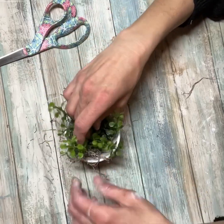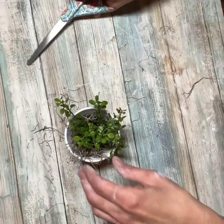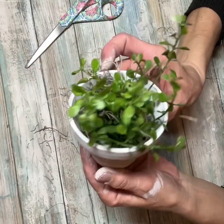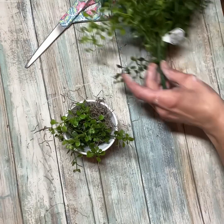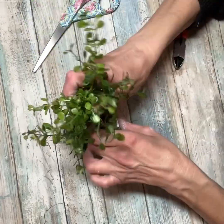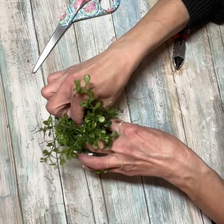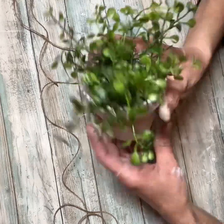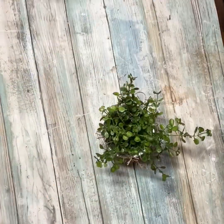And then I felt like it needed a little bit more greenery, so I'm going to add another big piece to the center. I had this bush, and I'm just going to cut off one of the pieces and put that right in the center. Pull that other greenery around it. And that is what it looks like so far.